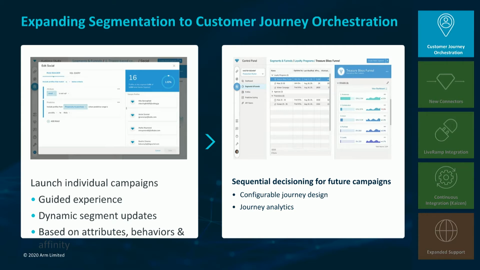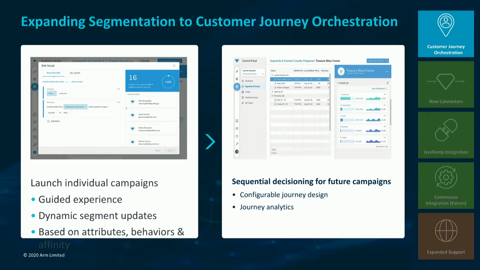So one of my better examples is the case where you would have a visitor to your website come in, take a look at a certain set of product pages, maybe sign up for a blog, and they could be doing this over a number of days or weeks or months. But once you start to see this behavior, and this is happening within their profiles, within Treasure Data, you could automate a process that says, hey, once they've done all of these things, why don't we just go ahead and send them out an email to be part of our loyalty program? So that's the example of an individual campaign.